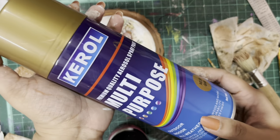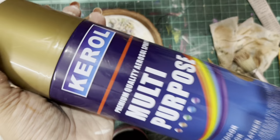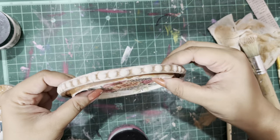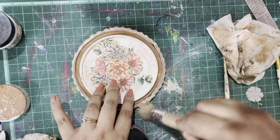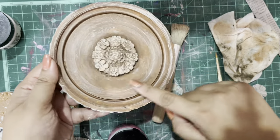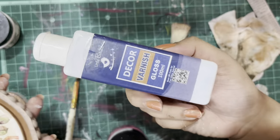Going to add this spray paint on the center part of the container, and I'm going to highlight this lid as well. Okay, it looks really good. Adding some more highlight, and also don't forget to apply a good coat of gloss varnish on the decoupage part, and also I have added some shadow as well.